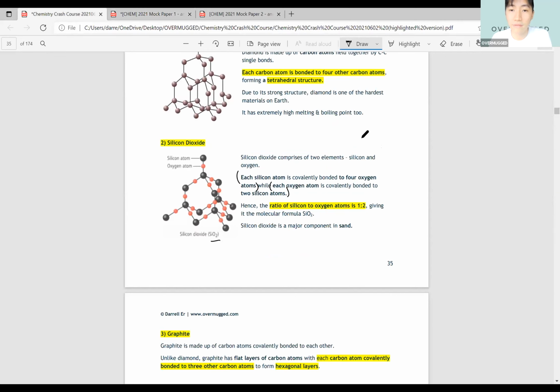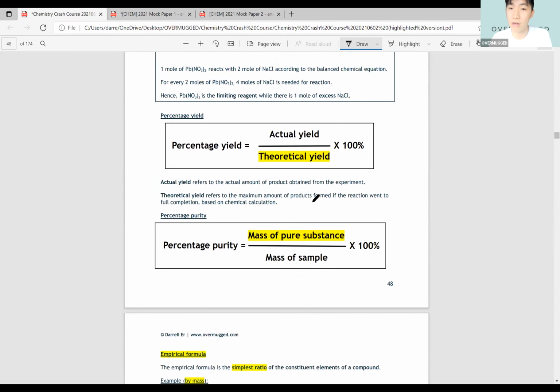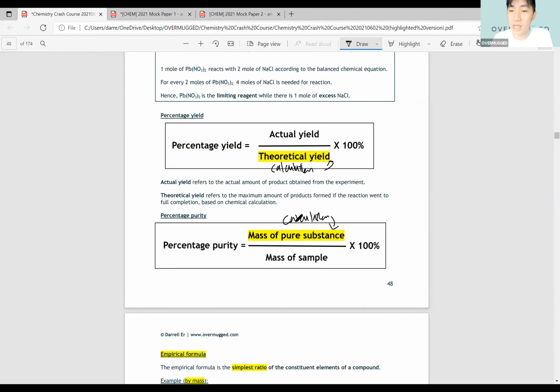Whenever we're doing a mole concept question, you need to be very careful because percentage yield and percentage purity are different. When we're calculating percentage yield, what our calculation gives us is the theoretical yield. Meanwhile, if you're attempting a question on percentage purity, whatever you're calculating using your 4 steps would give you the mass of your pure substance. So there's a slight difference here: one gives you the numerator, one gives you the denominator. If we go back to this question, it's asking us about percentage purity, so what I'm calculating is actually the mass of the pure substance.